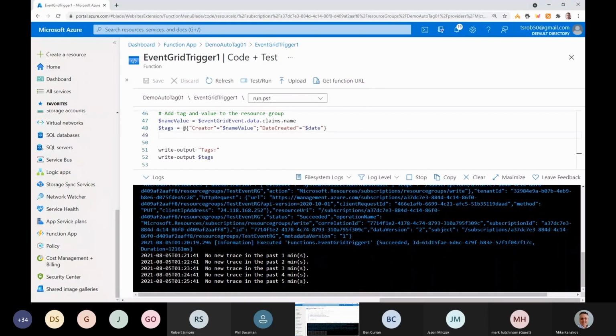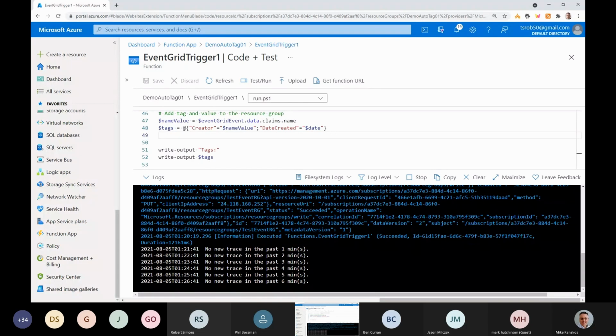One thing I will point out is this is not an instantaneous thing. It does take a little bit for the information to get passed along, but we should see it here in a minute or so. I was talking to somebody earlier about this specific use case, and I know that tagging a resource group may not be the most riveting use case, but it is helpful to understand this whole process to make other automations with Event Grid, or even if you're just interested in learning more about Azure Functions.